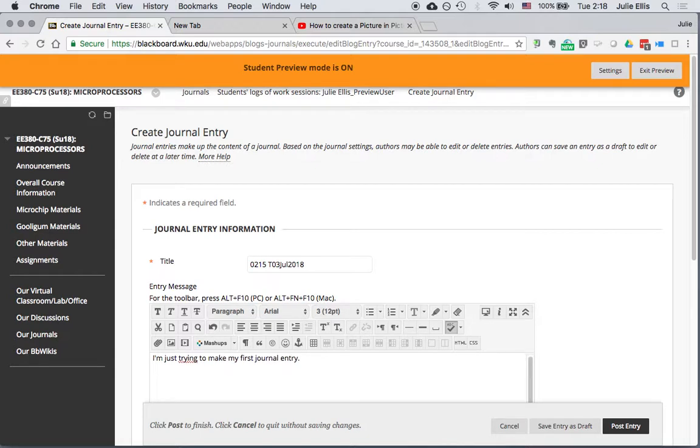And maybe I fix my spelling, maybe I don't. But notice that I can save the entry as draft, or I can post it. Let's say I save the entry as draft.